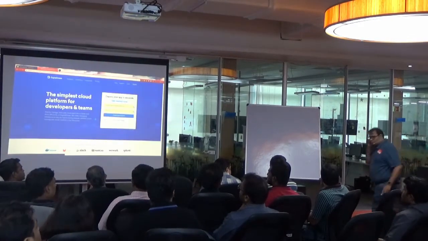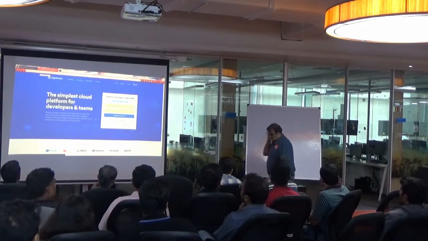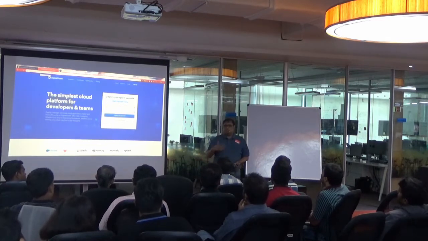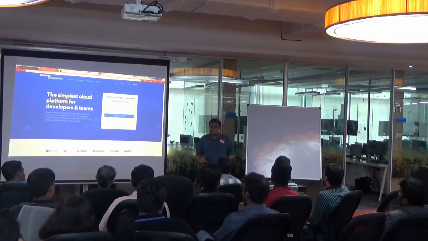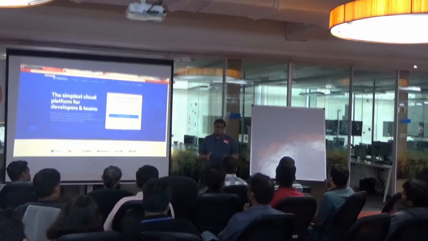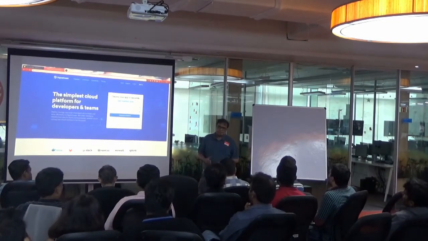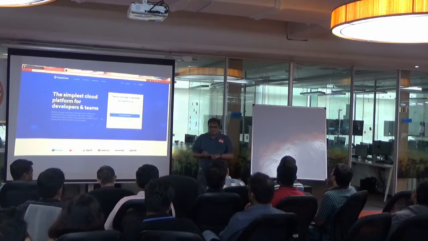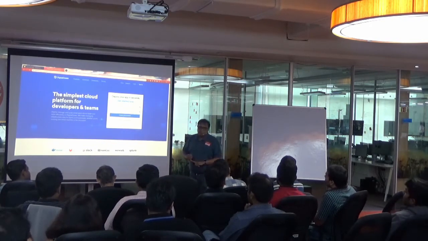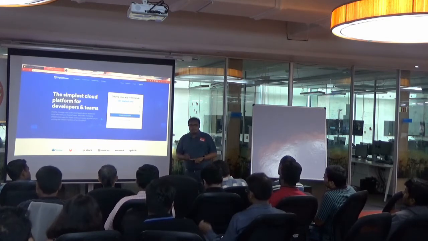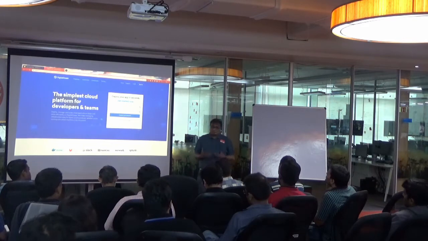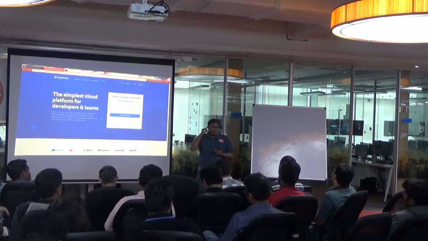So OpenFaaS is a framework to build functions. Not just functions, you can actually build microservices as well, if you orchestrate it properly. There are various frameworks like Fission, which is also one of the frameworks, and OpenFaaS is one of them. Iron is there too.